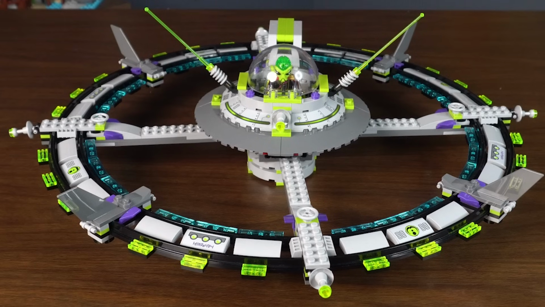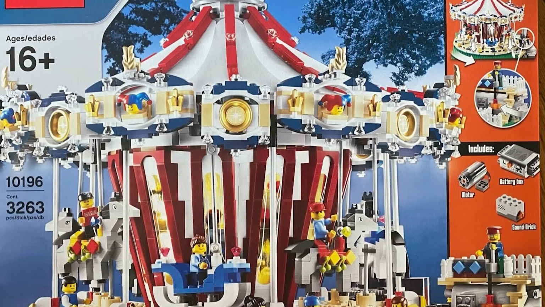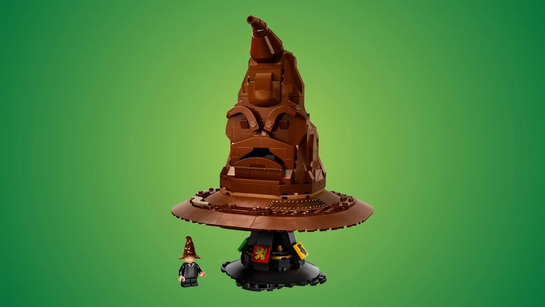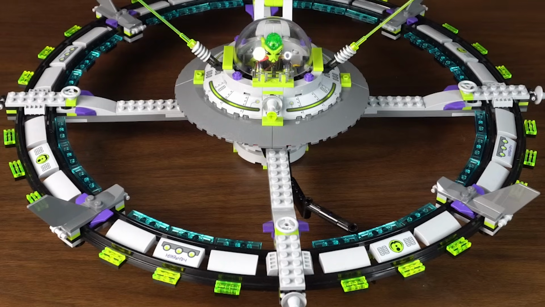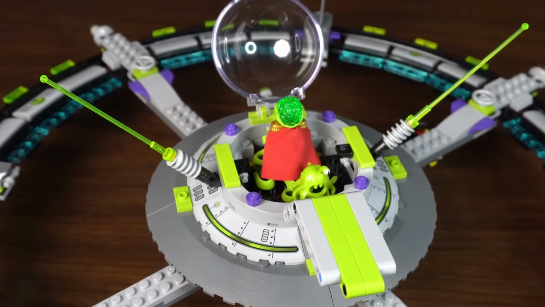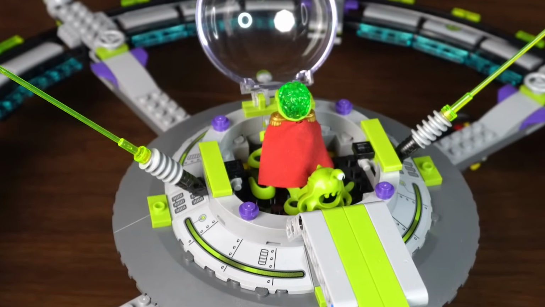Honestly, I never realized that some LEGO sets have sound features until getting this set. There are a few other LEGO sets that do have sound features like the Grand Carousel, or even the 2024 Sorting Hat. Now this set is cool, but I do feel like it's a bit of a letdown for an alien mothership. I wish they had added more space on the bridge so you could fit more aliens there than just the alien commander, or even a room to put captured humans.